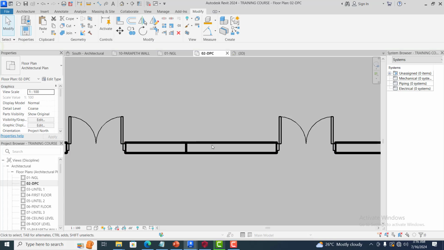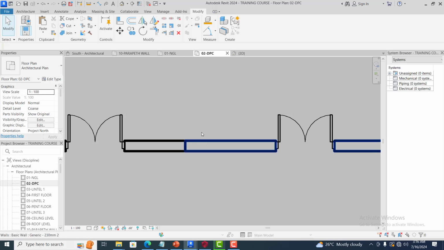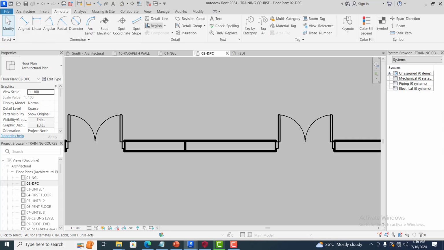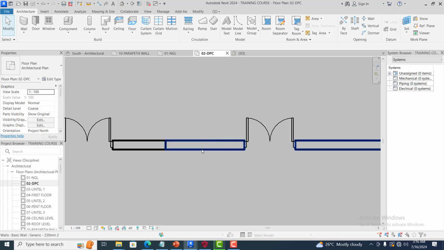Now if you want to position it in a particular place, or you want to split it at a particular position, that is where you have to use the detail line, which is this detail line. Remember, I told you that this line will not show in your wall. It won't show. It will be hidden. Okay, so that is where the detail line comes in. So that is how to split your wall.